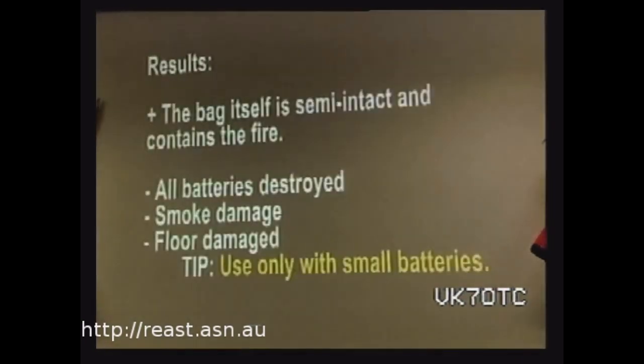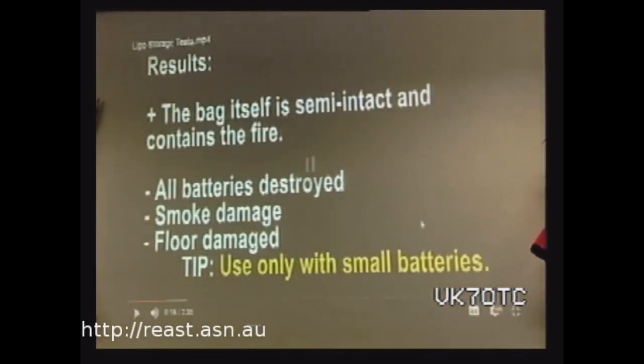That's a LiPo battery bag. And you can see when the battery ignites or fails, in this example, it's emitting a lot of smoke. Oops, stop that. But it didn't actually catch fire. So it was all contained in the bag, which is a good thing. All the batteries were destroyed. A lot of smoke damage. The floor was damaged because of a lot of heat. And the tip, if you're using a LiPo safety bag, only use small LiPos in it.